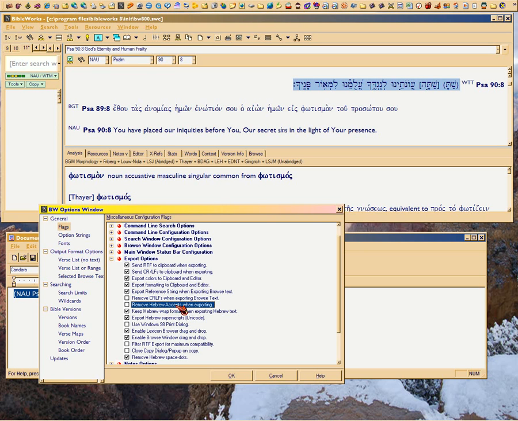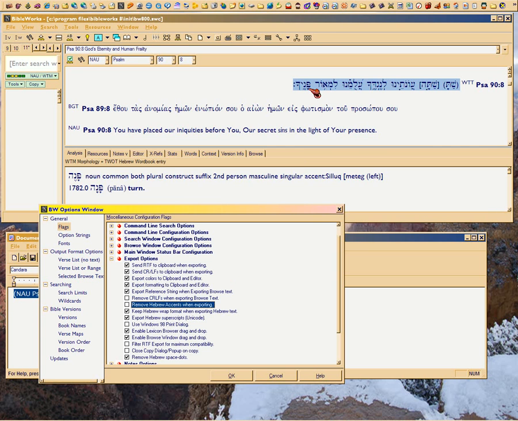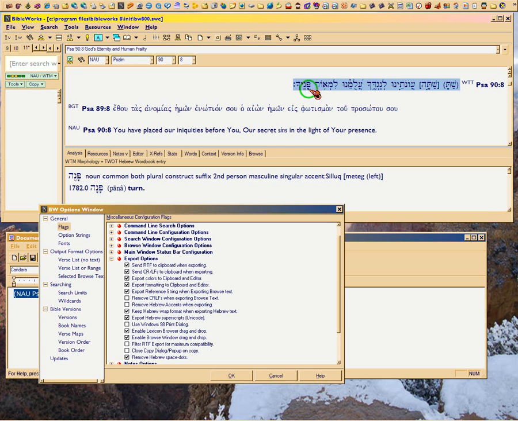The only time you might want to do it is if your word processor can't process them right. But Word will process them right if the font size is big enough, and so will WordPerfect. With Word and WordPerfect, you want your font size for Hebrew to be at least 18, 20, 22 points. Otherwise it squishes the vowel points, the little markers down here.